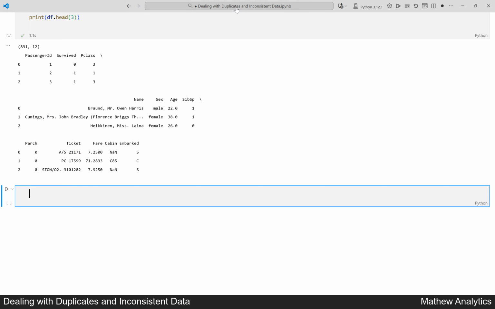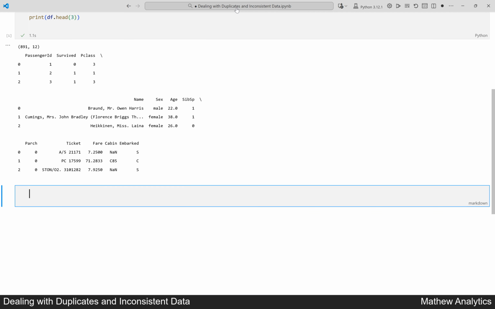Notably, the sample rows show potential inconsistencies such as missing cabin values, NaN, and mixed types in the ticket column, highlighting why careful cleaning is necessary. This sets the stage for identifying duplicates and handling missing or inconsistent values in the next steps. Try loading the Titanic dataset yourself and see how many rows and columns appear.